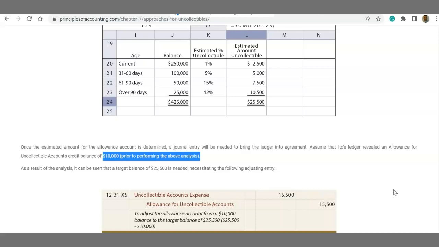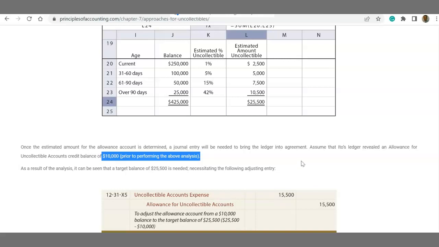I said it's not in your book. I said if you use percentage of credit sales for the last 12 months to determine how much you need in the allowance T account, then this $10,000 existing balance will be absolutely useless. You don't need to use that number anywhere in your calculation. I'll give you an example. Again, it's not in your book.